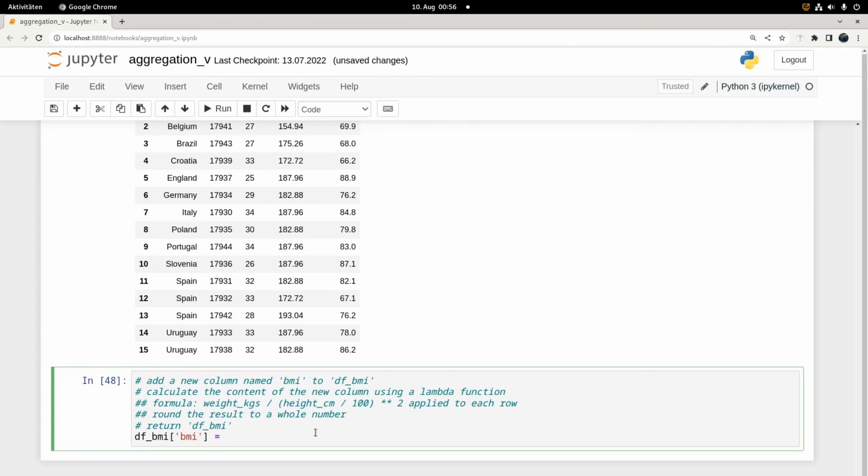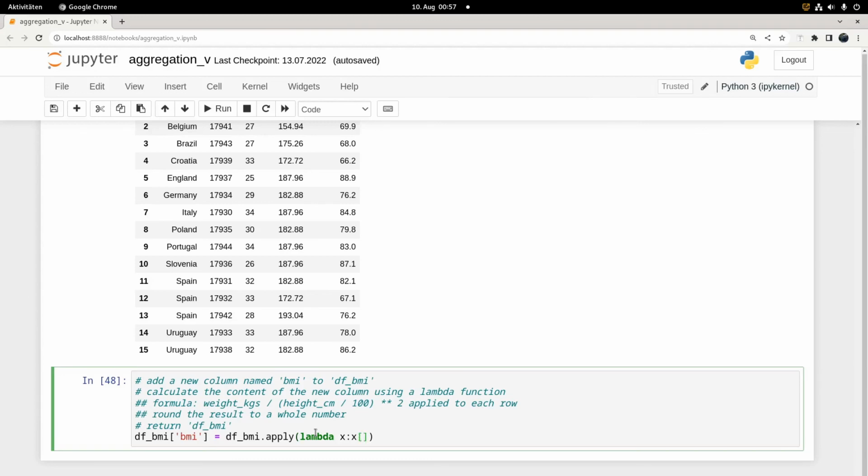Calculate the content of the new column using the lambda function, formula weight in kilogram, height in centimeters, applied to each row. Okay, so we will work with our data frame df_bmi, and we'll apply our lambda function to that data frame. So x is our data frame, and we'll pass x to our calculation.